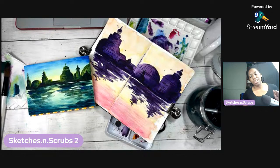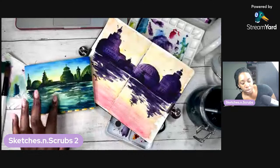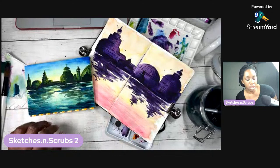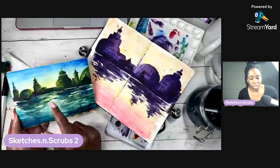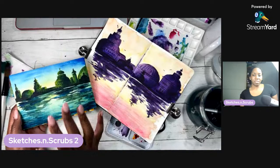I should wait for this to dry before I take it off the block, but at the same time, it's also buckling. Although it buckles in the middle, I was able to get rid of the paint, if that makes sense. So I was able to work around it. I didn't let the paint pool there. And as per Temple's helpful recommendation, I added some more yellow, and I do think it helped warm up the picture. In theory, maybe I should add a bit of yellow here, but I'm going to accept that it's finished.